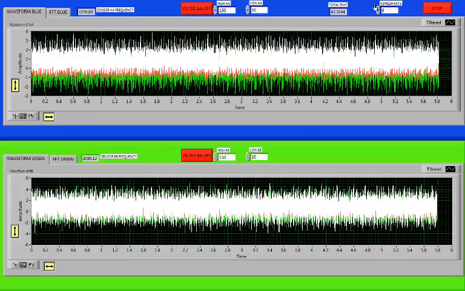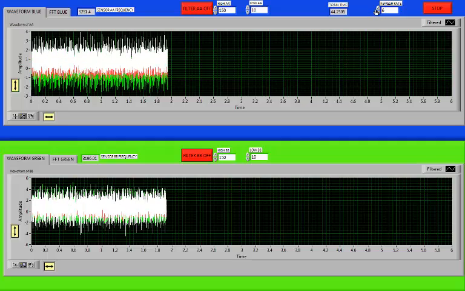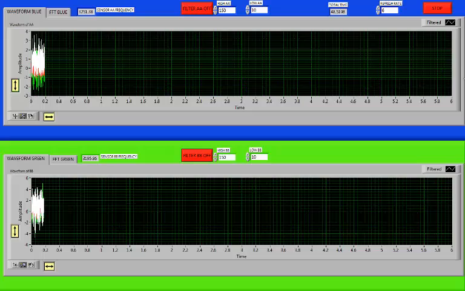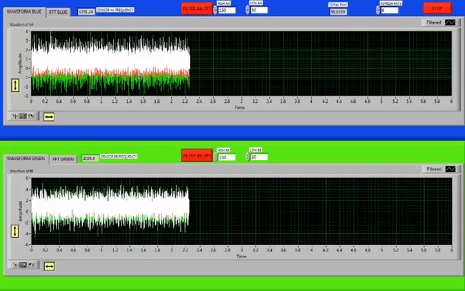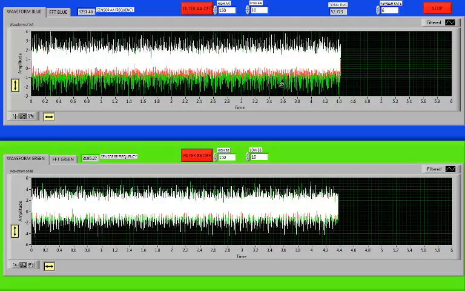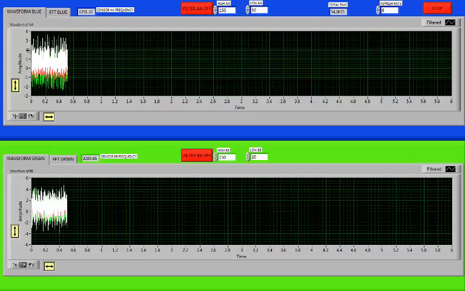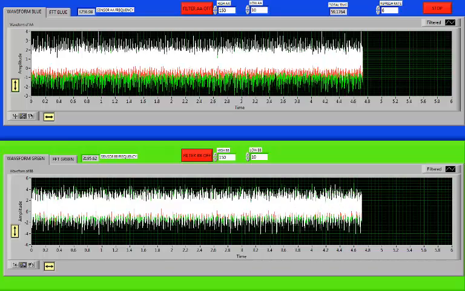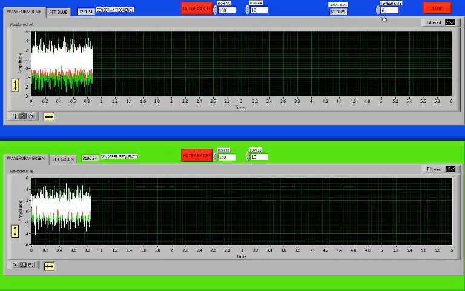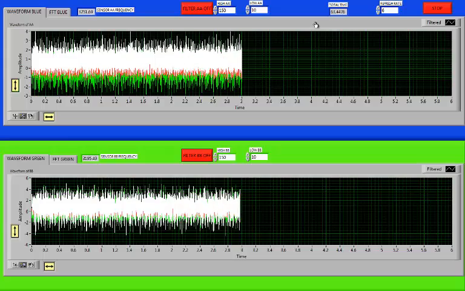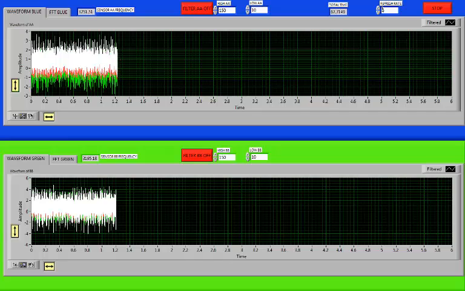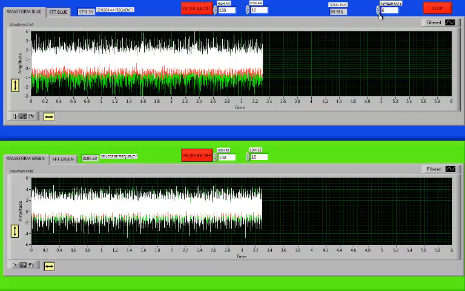In the top right corner, we have this option called refresh rate, which basically determines the amount of seconds you'll see on the screen between here to here before the data refreshes and goes back to zero. Keep in mind, though, that all this data from previous trials isn't lost. It's all saved into one big portion, but this just lets the computer keep up with it, so that you don't have to look at all the data, you only look at the last like 6 seconds or something, but you can change this to whatever you want.